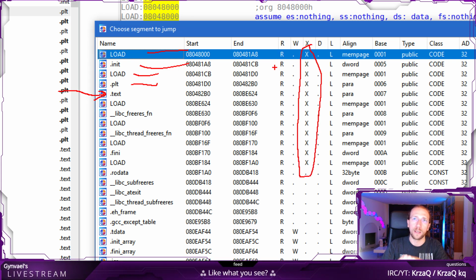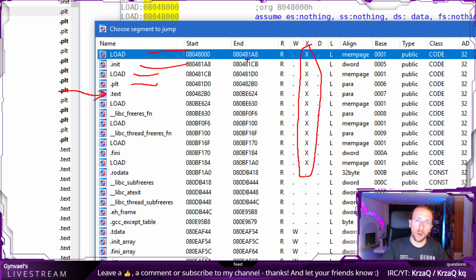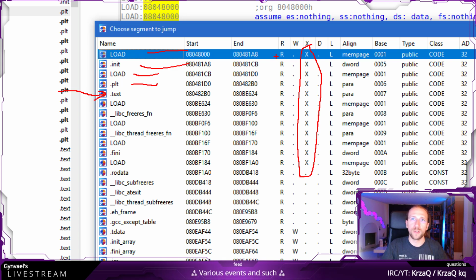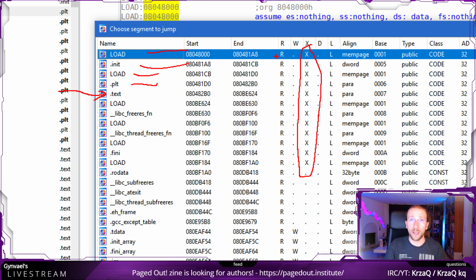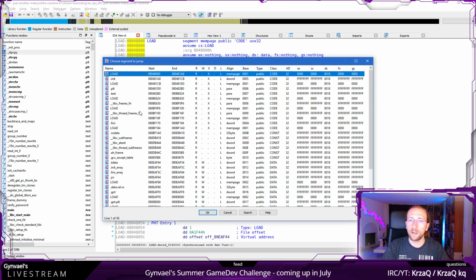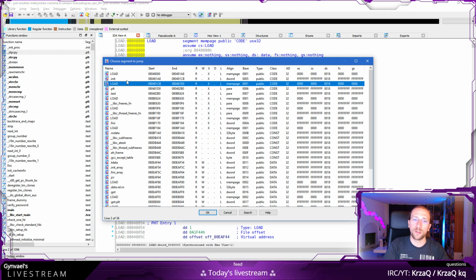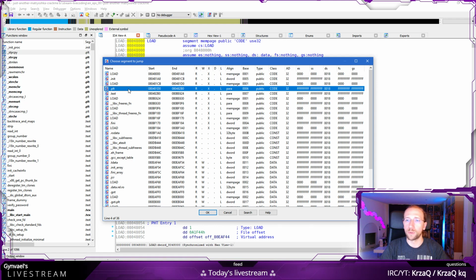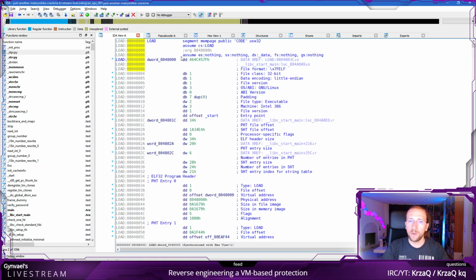We are not looking at runtime, but runtime is executable code, which means just to be sure that the author of this challenge, of this VM, didn't do something funny with placing code in a non-text section, we want to cover all the executable sections. That's why I'm not only focusing on text, I'm focusing on everything which can be executable. It's also a good habit to have if you're looking for gadgets, because sometimes you find gadgets in PLT or init or whatever just by accident. So keep that in mind.